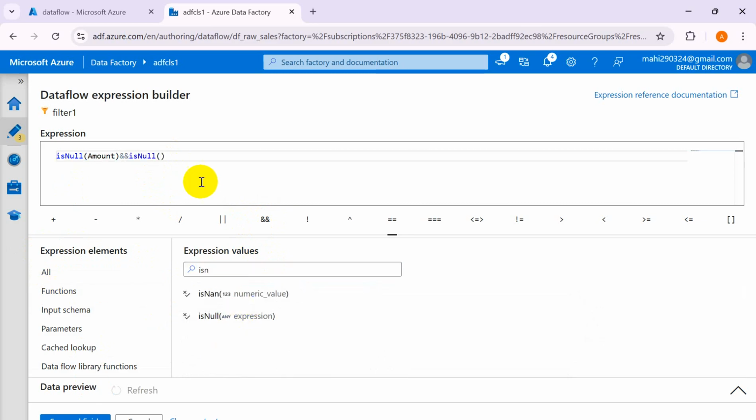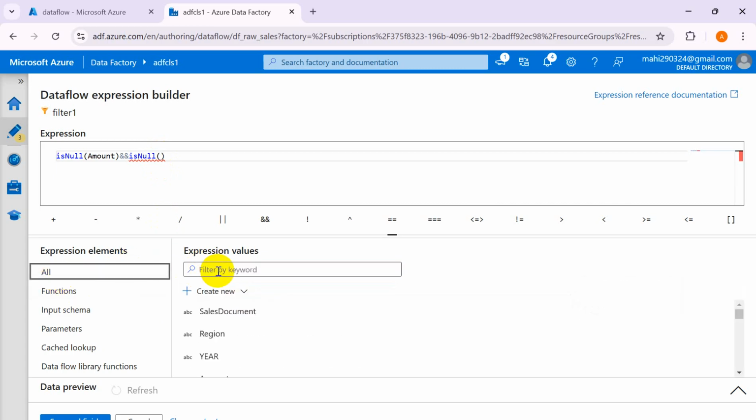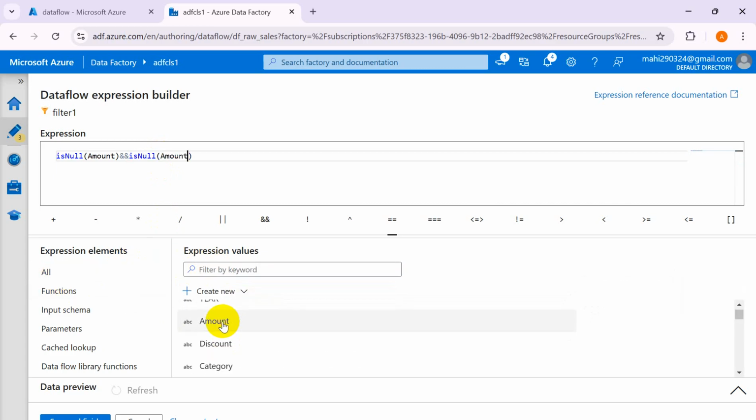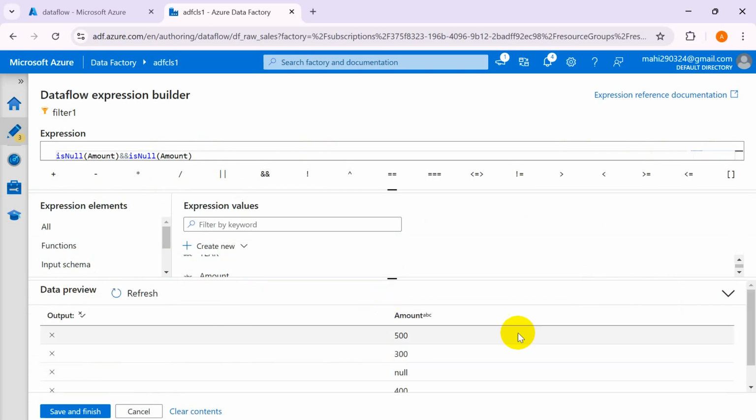Then within is null, I will go inside all and click amount. So this will give me the filter criteria, and I will hit the refresh icon. I believe we have a total of 5 entries. There could be a possibility that something got filtered out.